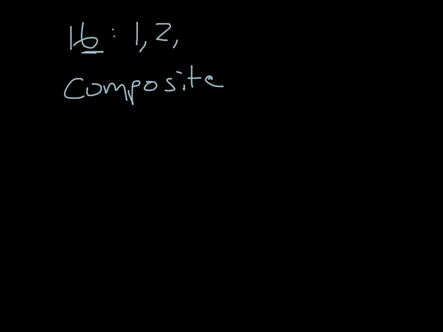What about the number 16? Prime or composite? 16 is composite. And you probably have started to figure out by now that if a number is an even number, right away you know it's a composite number because it's going to have a factor of what? See if you can come up with that answer. Okay, hopefully you said that all even numbers are going to have a factor of 2. So you know 16 is not prime because it's going to have a factor besides 1 and itself. It has the factors of 1, 2, 4, 8, and 16.